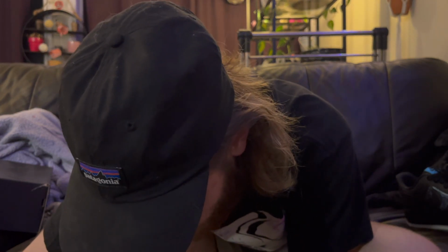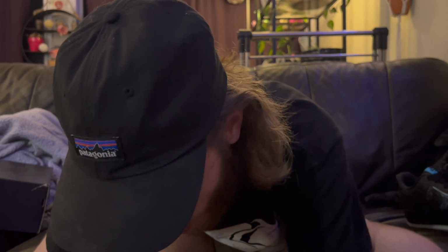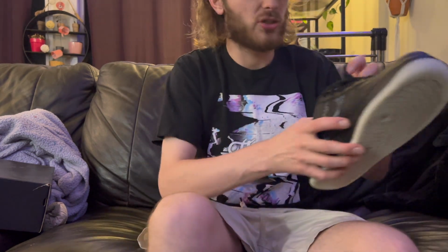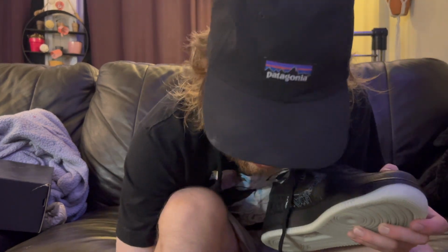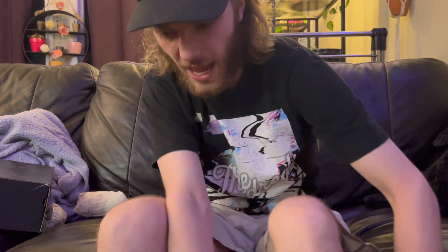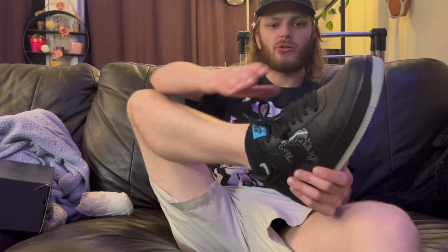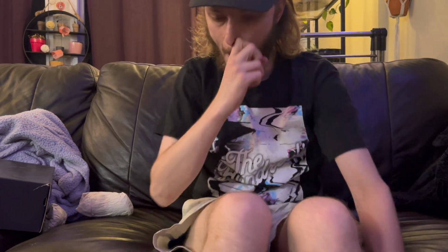Ooh, it's interesting, it's like a higher fit, which is nice because I have a very fat foot, height wise, so there's lots of room for my foot, which is actually very nice. This is a big 9.5, honestly. Usually my toes are right at the end, but I still have toe space. And like I was saying, it's higher up. Maybe from the paper that was in there, as you could see. But there's so much room for my foot right here. Usually it's way flatter. These are a huge 9.5. I even have toe room.